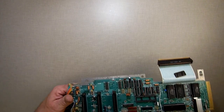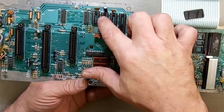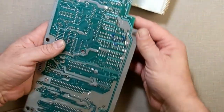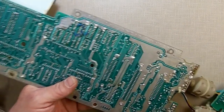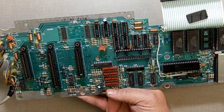Somewhere along the way I lost the footage of me actually soldering the sockets in. As you saw, I ground out the chips, cleaned it all up, soldered the sockets in, and repaired the broken traces. Suffice it to say it didn't work — there is something wrong with that board. Even when I put regular memory chips in it didn't work, so something else died when I first did the piggybacking in the previous video.